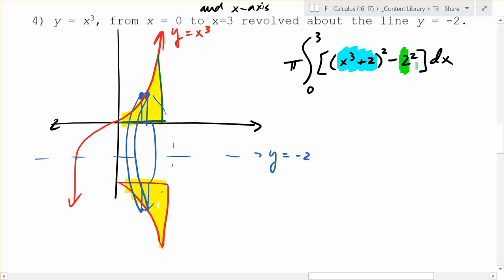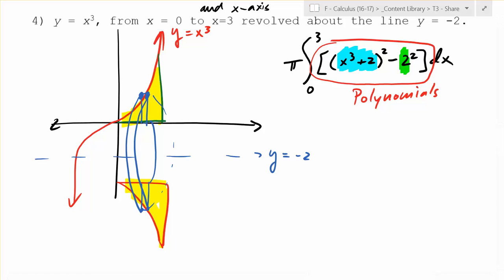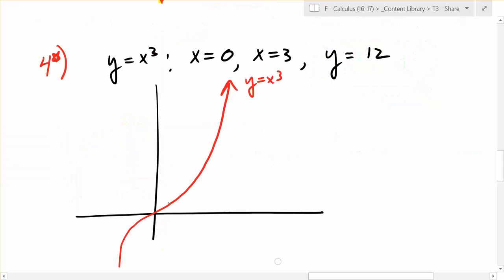Now, you could integrate that one by hand. If you were to multiply this out, what type of function is this? It's not a quadratic, it's not a cubic, it's a 6th degree, but what's the general term for it? It's a polynomial. Do you know how to integrate all polynomials? Okay, everybody take out your calculator and do that one on your calculator right now, 0 all the way to 3.